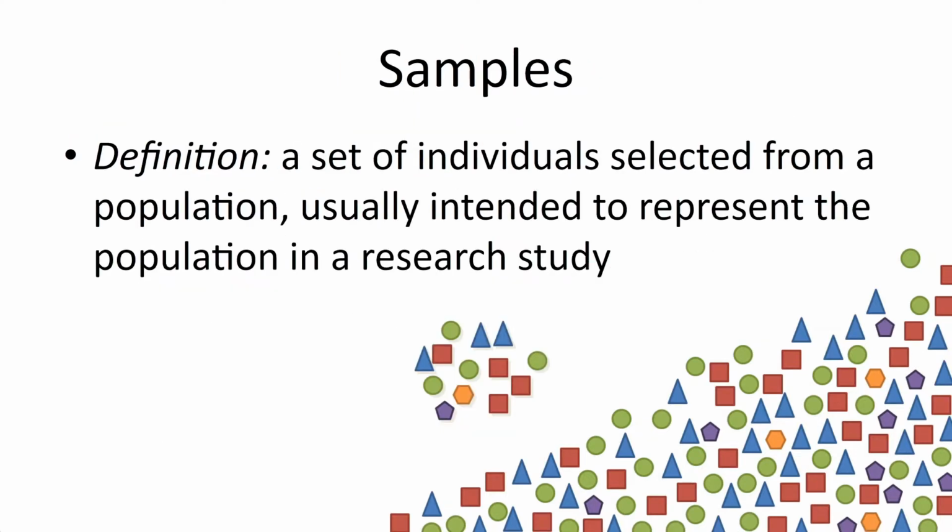And the word sample refers to that set of individuals that have been selected from the population. And our sample is usually intended to represent the population. They're like a little focus group, so to speak. It's just like a small group of people that are there to be representatives, to put it simply.